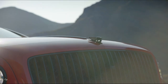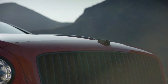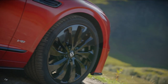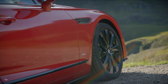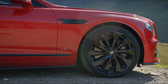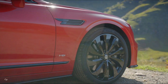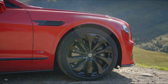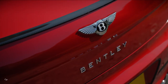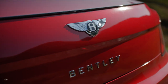For the Flying Spur V8, there are seven Bentley paint colors to choose from as standard, which have been carefully selected to complement the character and lines of the car. Customers can also specify their vehicle from the additional extended paint range of over 60 colors, including Mulliner and personal commission. The Blackline specification offers a contemporary alternative to exterior brightwear, including a dark version of the optional illuminated electric Flying B, and for a more sporting exterior aesthetic, the new styling specification complements the Flying Spur V8's peerless capabilities.